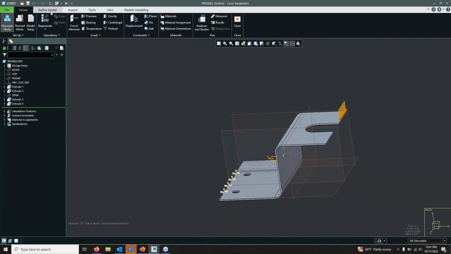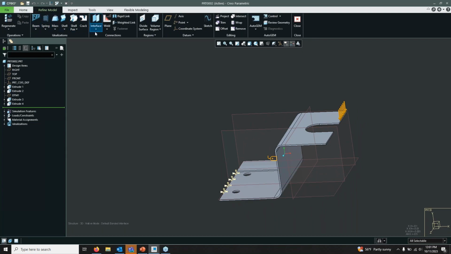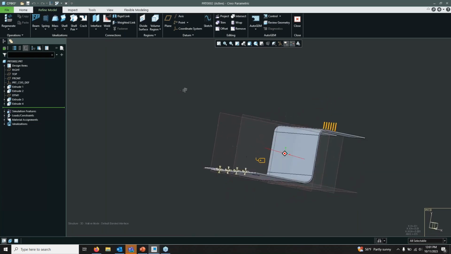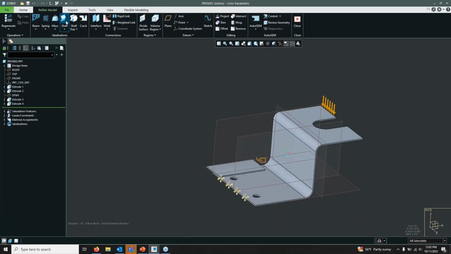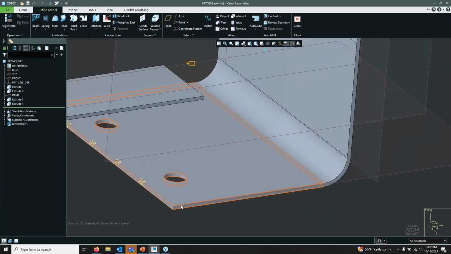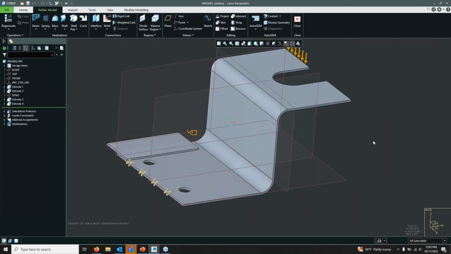And you may remember step 4 was create our idealizations. We didn't do this at all last time in part 1 because I said that this step was optional. So this model right here would definitely benefit from a shell idealization. A shell is going to be used, as I said, anytime your thickness is much smaller than your length or your width. Rule of thumb is 1/10. And beams similarly are going to be used anytime the length of a specific item is greater than 10 times the length or the width of the cross section. So that's a rule of thumb you can use.